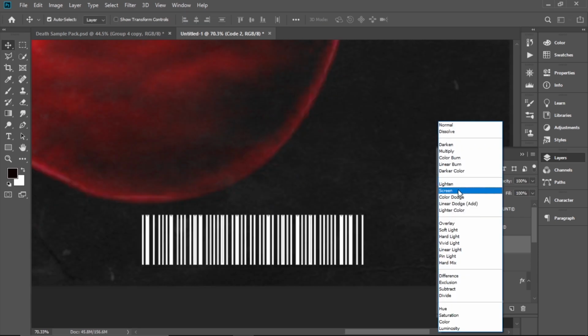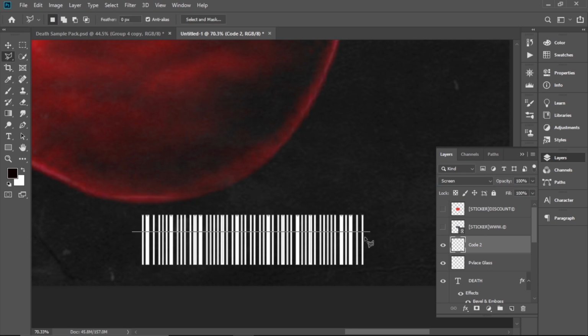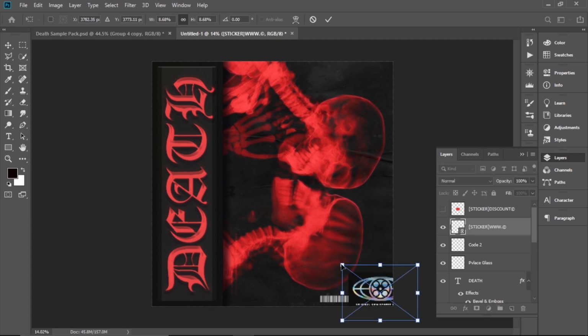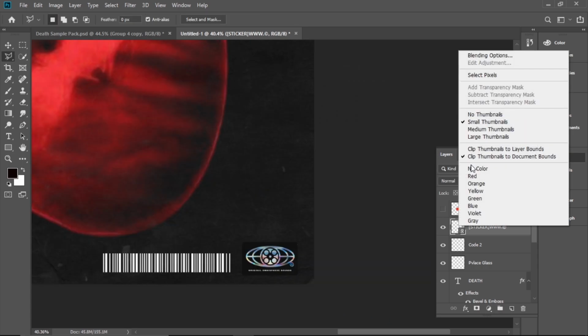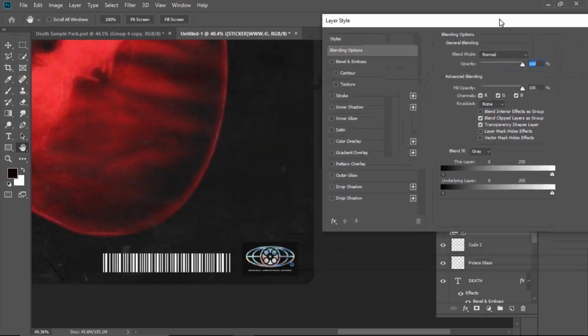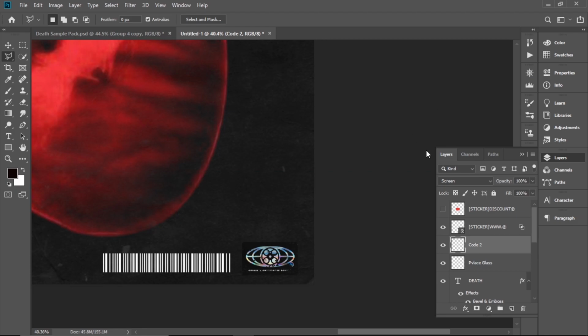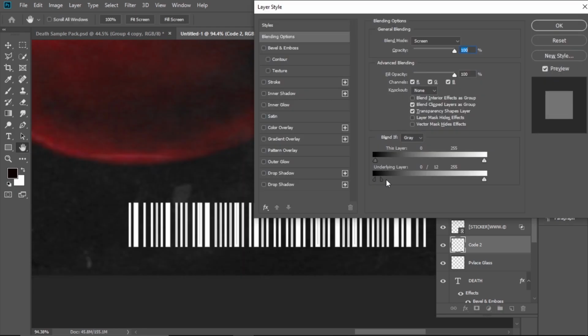Now we press screen to get rid of the black color, and we're gonna cut it again. We're also gonna add this sticker. And how to distort them, the way I did it, you right click and go to blending options, and you play with these settings. They kind of delete the colors of the background and the exact picture. I don't really know how it works, but you can play around with it. Also, if your picture is getting distorted too much and you want it more smooth, you hold Alt and it will break up this little tool and it will disappear much more smoothly.